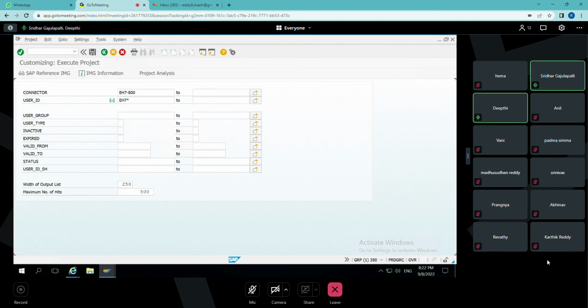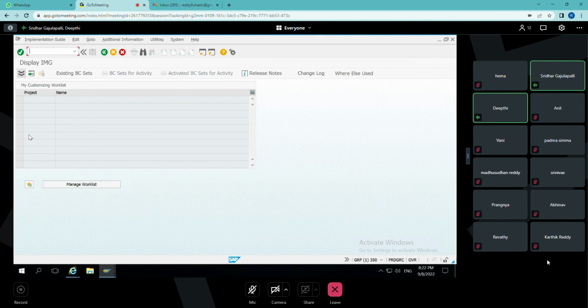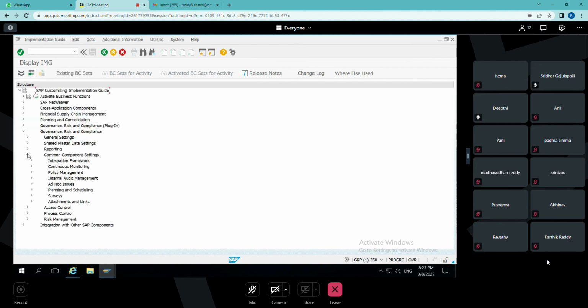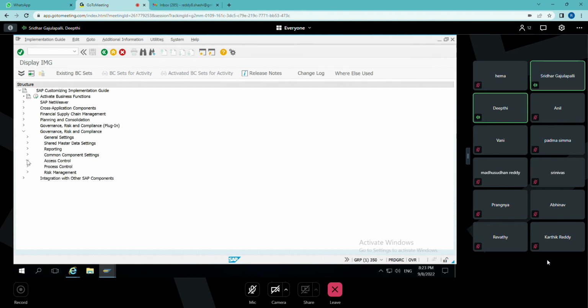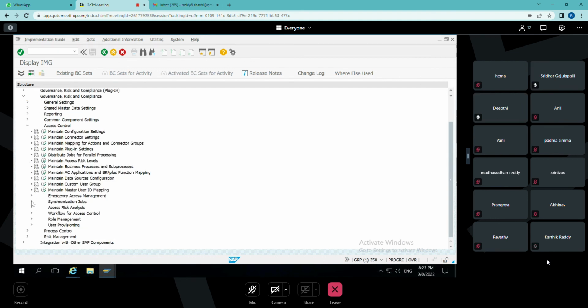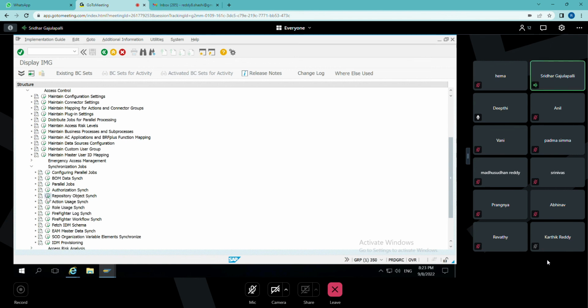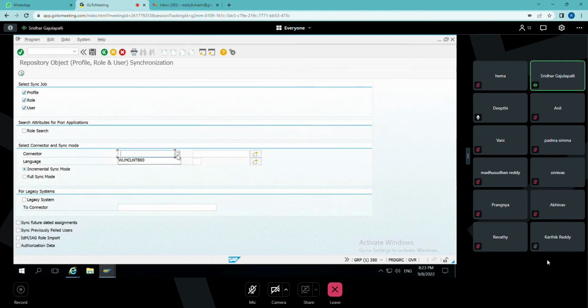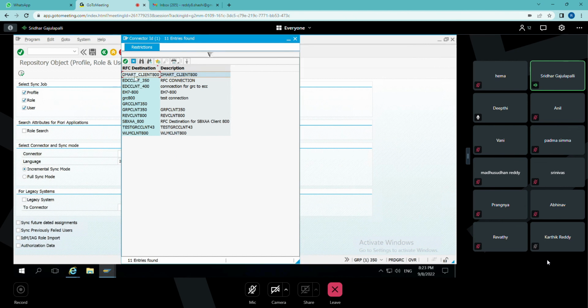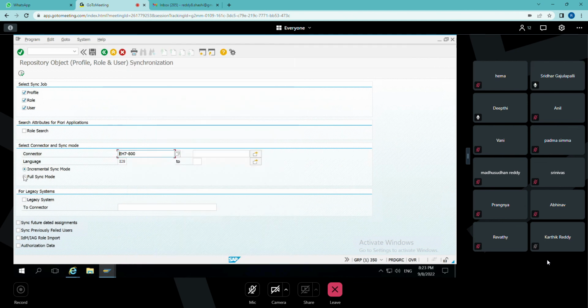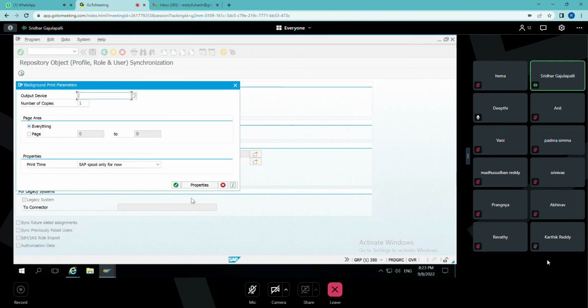Repository object sync, connector EH7, sync program, execute in background.